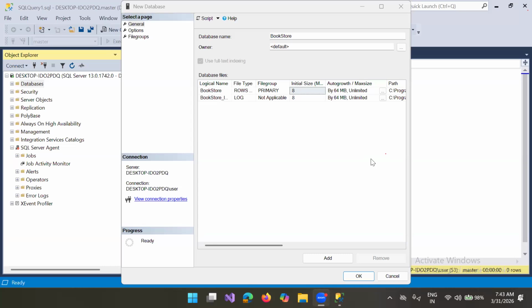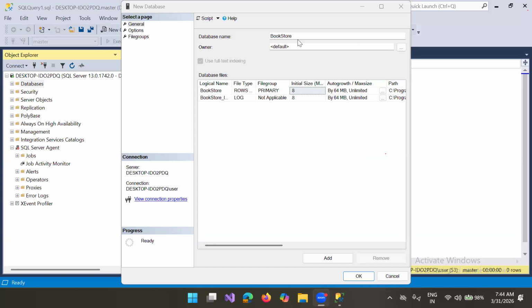We will see it later, after 2 minutes. Once again, for every database, whether user related or system defined, it has two files by default, the MDF file and the LDF file. It means the database information is also stored in file format.